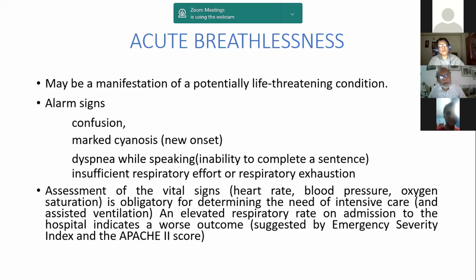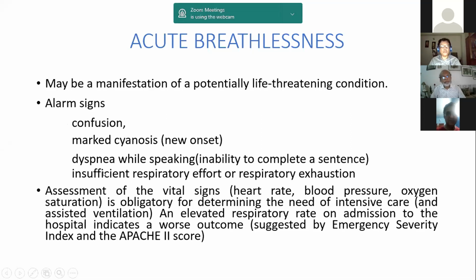Then, according to acute onset shortness of breath, I have already mentioned that it is a potentially life-threatening condition, and most of the patients require hospital admission. And in hospital admission, they sometimes need to be admitted in an intensive care unit or a high dependency unit. So we need to select those patients who need a proper admission and proper evaluation.